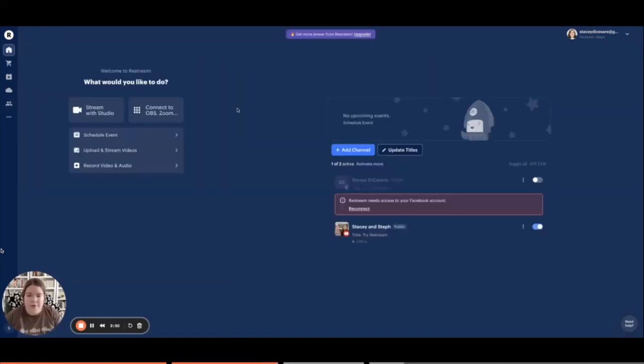Going back to the home, this is where you're going to set up your stream. If you want to set up a new live stream, it's very, very simple. All you would do is add your channel, click this button, and connect your YouTube channel or wherever you're going to be streaming. If you're streaming to Facebook or social media, you would have to connect those accounts, which is where add channel comes in. You can see I have connected my YouTube channel here, so it shows up and the toggle button is on, which means it's connected. You need to connect wherever you're going to be streaming to first, whether it's YouTube or social media.